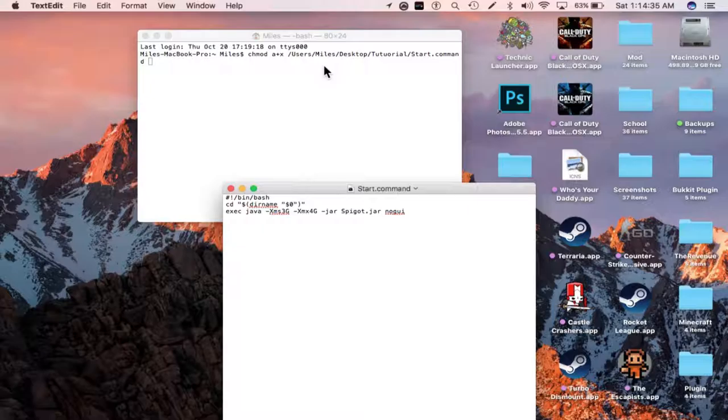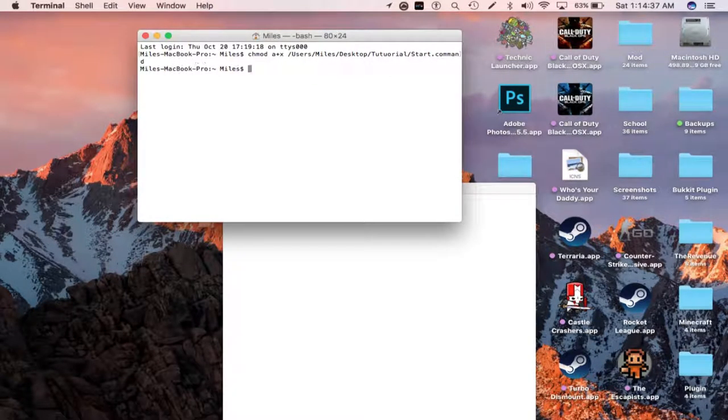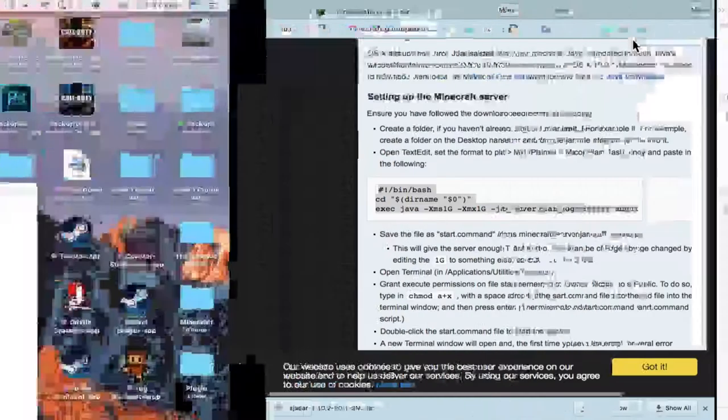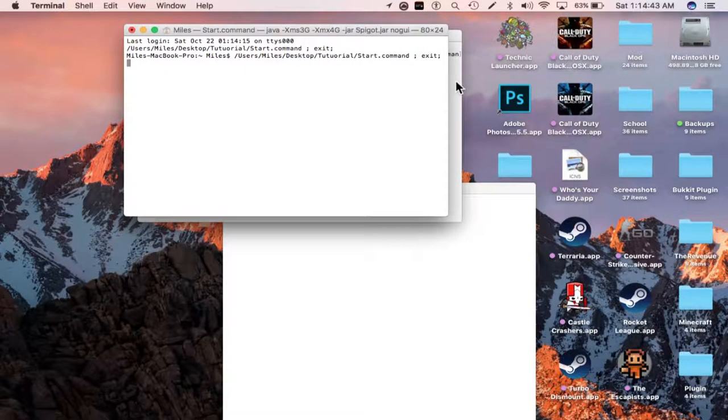You're going to want to drag this into here. Did I do this right? Let's see. Okay. And now you're going to want to double-click this. It's going to start here. Okay, I did do that right. It's going to load this up. You might get a few errors.